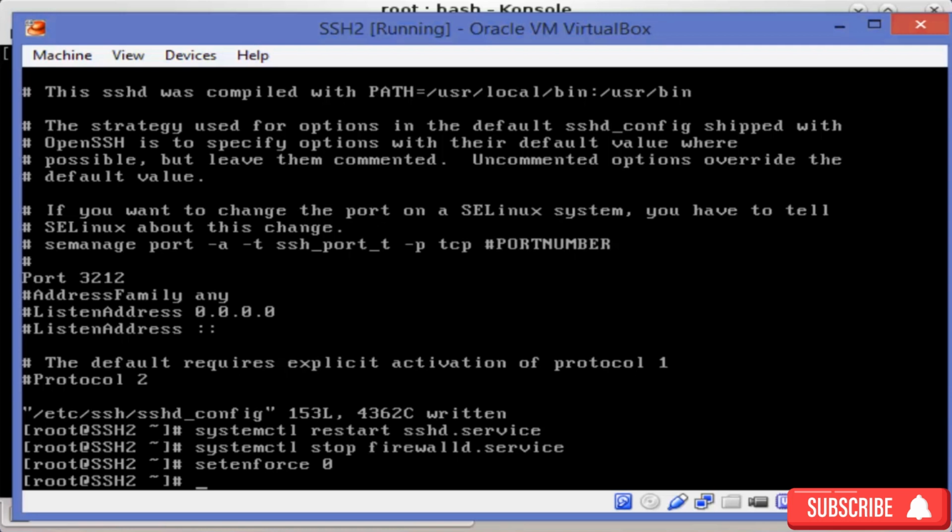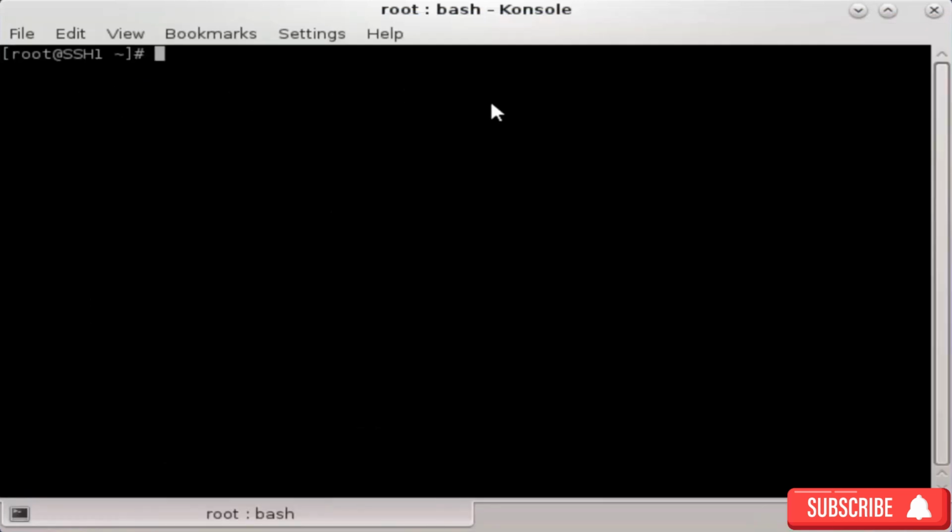Okay, now let us see how we can connect to the remote host on port 3212. Let's go back to the SSH1 terminal. Now type the following command: ssh mtorc@192.168.8.54.